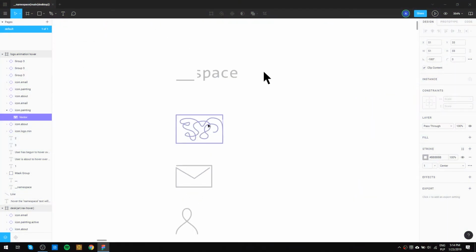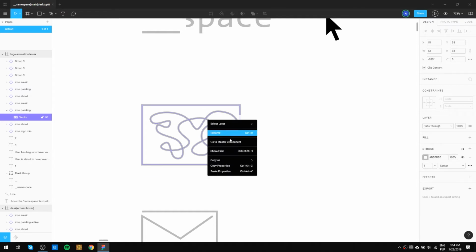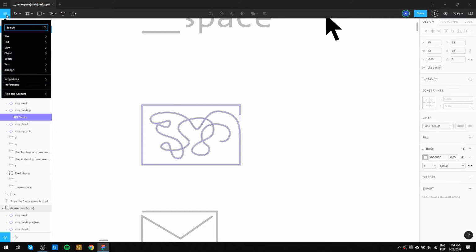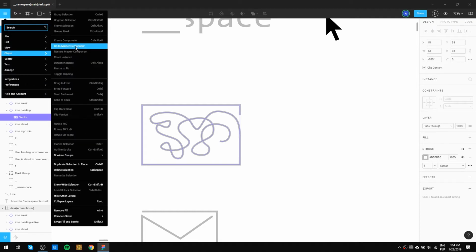Don't really know how to edit this thing. No. I'm trying to figure out how to go to master component. No. I want to separate this instance. So I don't know how to do that exactly. Object, not go to master.